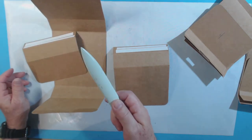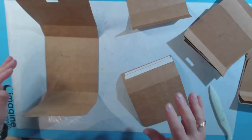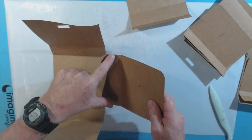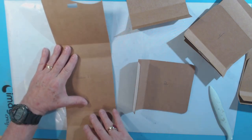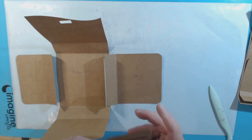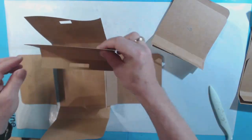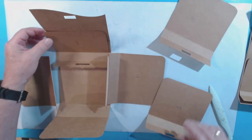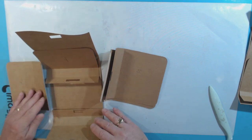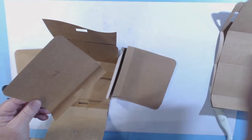And I've also varnished them. I used my bone folder to give them a good varnish to make sure they're sticking down. And now we can put the pieces together. Now, I have numbered all the pieces. So before I start sticking it down, let me show you. You're basically going from largest spine to smallest spine. And you're almost going around in a circle. So this is piece 1. This will be piece 2. Piece 3. Now those are the 1.5 inch spines. Now we're moving into the 1-inch spines. So we have 4, 5, 6, and then we go to 7, which is the next 3 pieces, which have 1/2 inch spines.